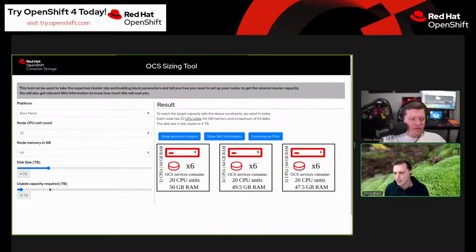I think we also skipped a question or two. Does the sizing already include OCP basic workload? It does not, because it's the OCS sizing tool. Right now, this is just for the resources that OCS will consume. Then you can think about whether you have enough space on these instances to run it on the side. OCP itself usually uses very little resources: one CPU unit, 1 gig of RAM across 3 instances. That's usually plenty to run the regular OCP workloads.